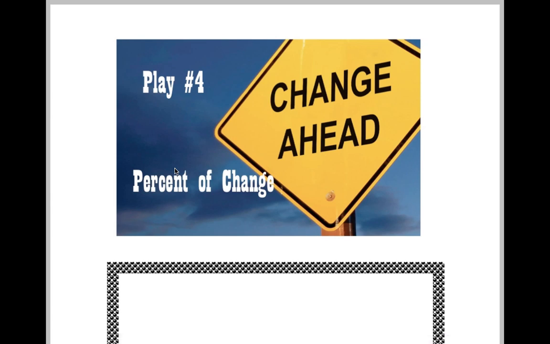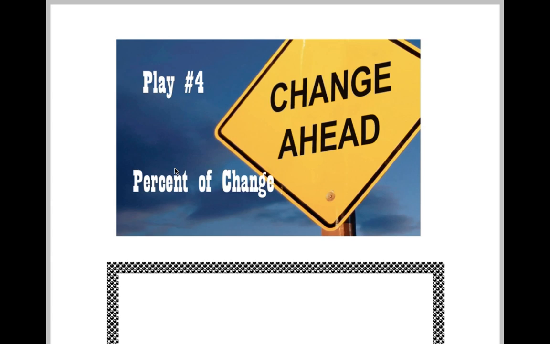Okay, today you're going to learn about the percent of change. You've been doing a lot of stuff with percents and figuring out percents of items. Now we're going to learn about the percent of change. One way to describe a change in quantities is to use a percent of change. When something changes, either goes up or down, we can talk about it in percents.